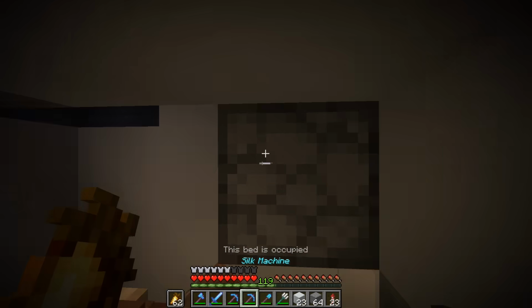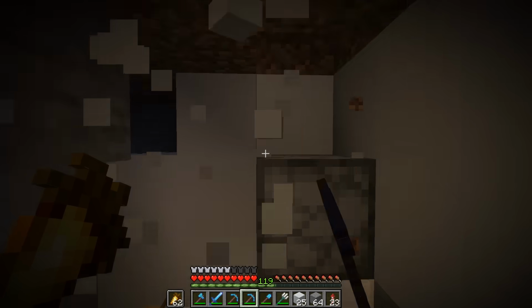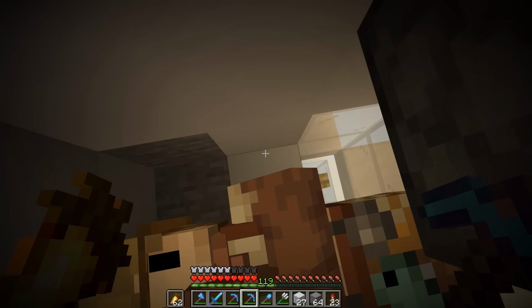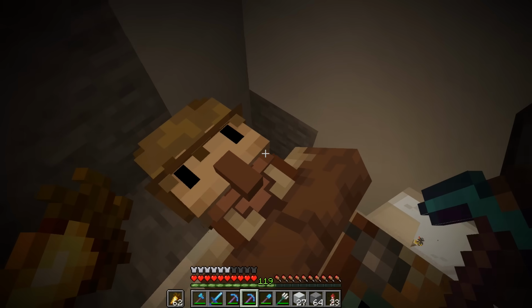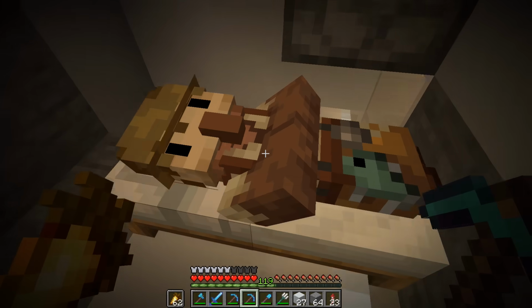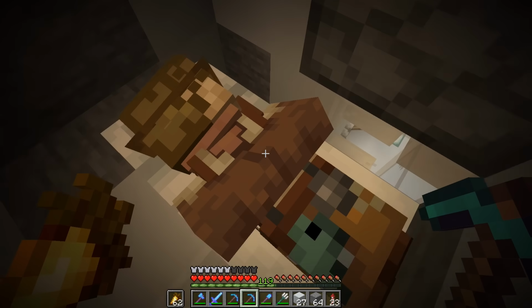Wait a minute, can I just push him out of the bed as well? I think I can just push him. Come on. In you go. In you go. Come on. Get out of bed. You lazy villager, you. No, I said out. Get out of bed.